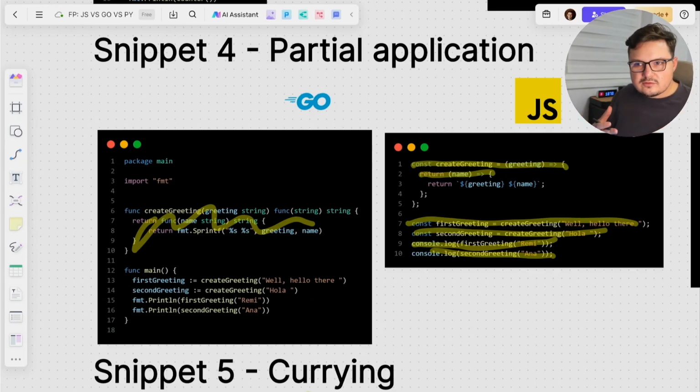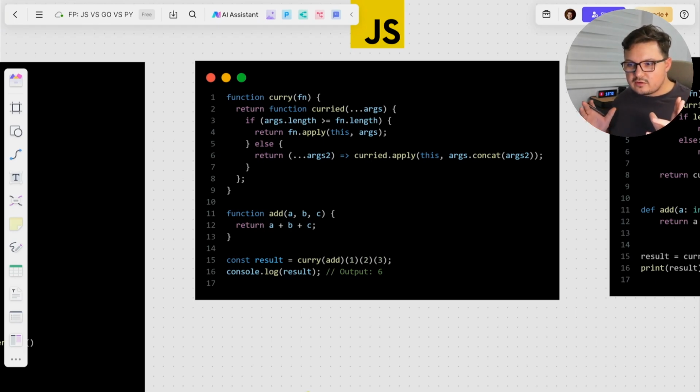So as you can imagine, code like this, where we have nested functions that return other functions, well, this gets unpleasantly nested. So currying is a related technique that allows us to transform a function with multiple parameters or even a variable number of parameters into a sequence of functions, each accepting a single parameter. The difference between partial application and currying is subtle, and many people confuse one for the other.